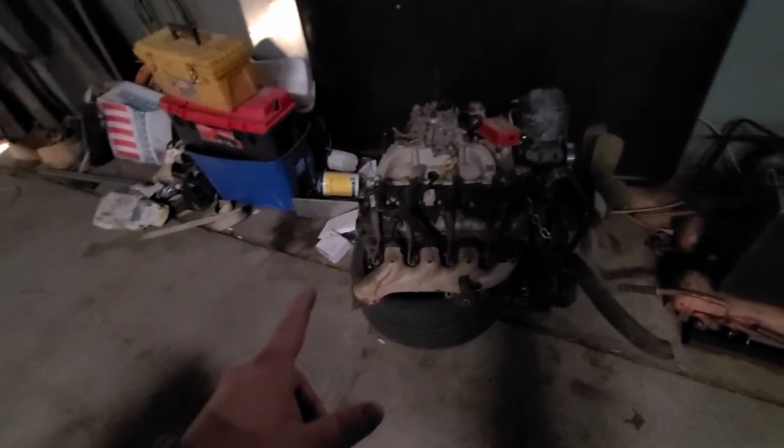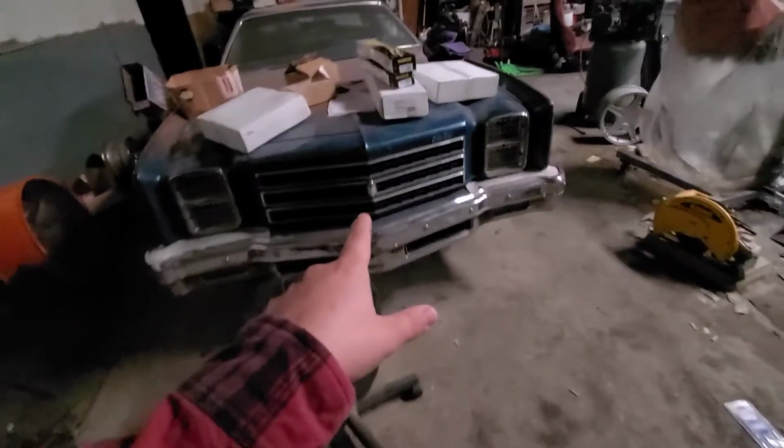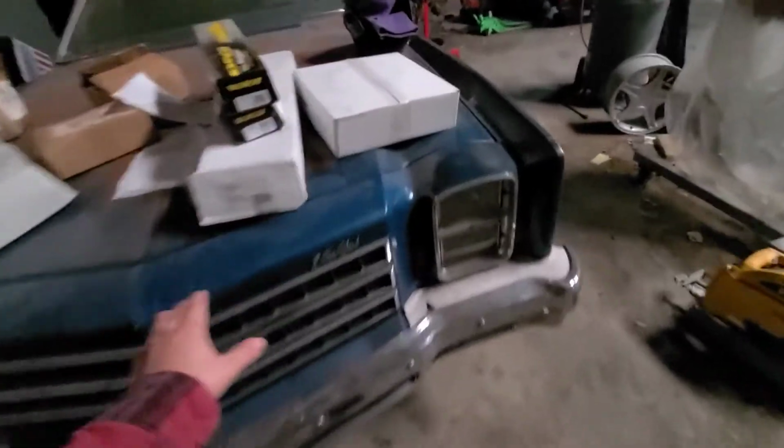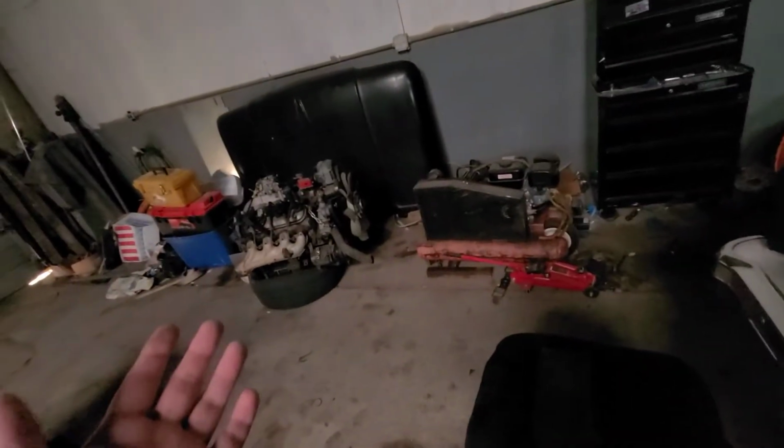It also had the engine mounts, which are in that box down there, and the adapters to hook it up to the Turbo 350 that's still in this. So it's got a transmission, a motor, a radiator, all that. The only thing I need besides what I have now is electric fans and an electric fuel pump, and then this thing should be ready to slap together.